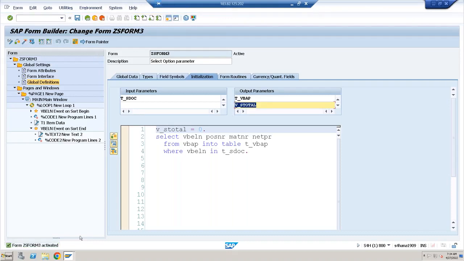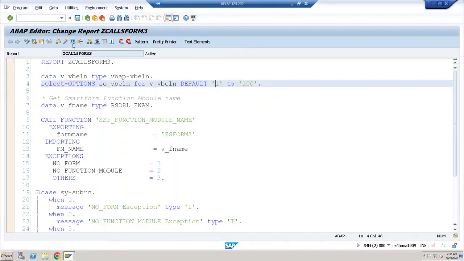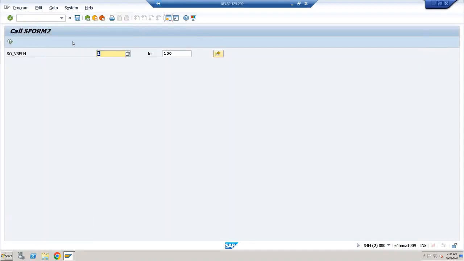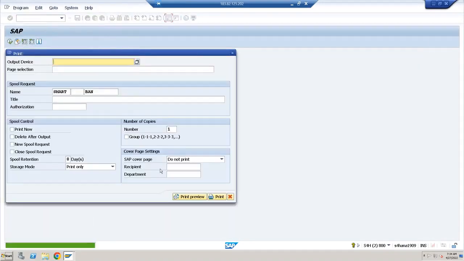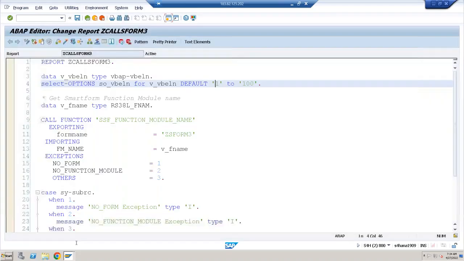Done. Execute this. Right. If I execute this, LP01. Yeah. Any of these sales documents are having only one line item. So see here, line item 1, item number 10, material 900. Over 2, here also 900. So understood. What is the subtotal I got? 900. If I don't clear, 900 plus 900, what? 1800 becomes. Let me try to show you that.